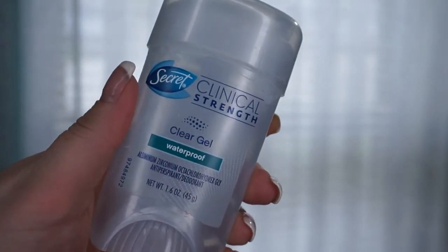The last product is Secret Clinical Strength deodorant — I know it's not makeup, but under all these lights and during my workday I need a good deodorant, especially as it gets warmer. I work out a lot too so I need the extra help. This is the clear gel waterproof version, and it's my favorite out of the Secret line. I don't like solids, I prefer the gels, and this one is the best. Already repurchased!